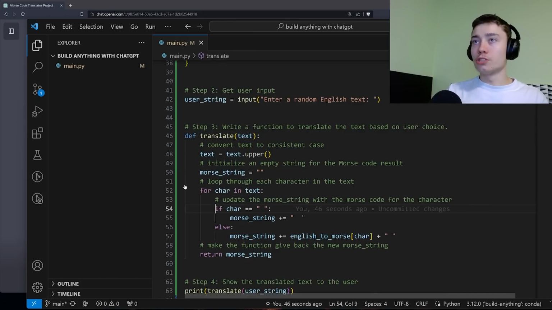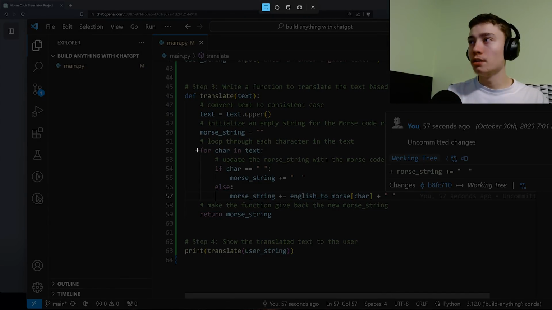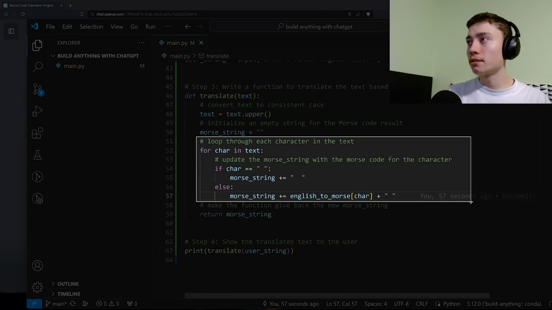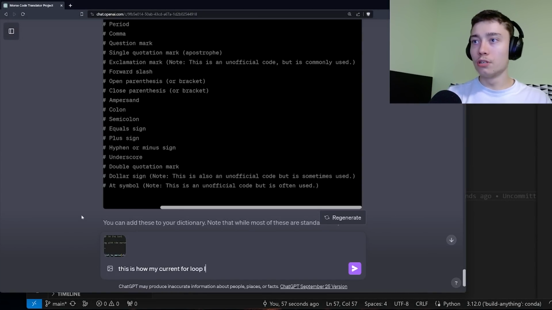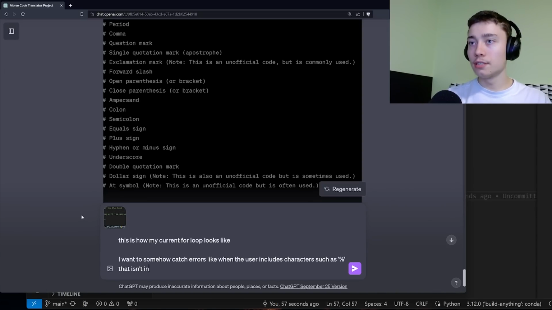And obviously we can do a try except and check if the character is part of the dictionary. But let's say we don't know that we should do that. Let's say we're getting this error and we don't know how to fix it, but we're just going to show ChatGPT the current code. So this is how my current for loop looks. I want to somehow catch errors, like when the user includes characters such as percentage that aren't in Morse.